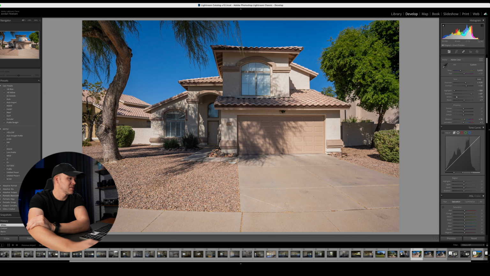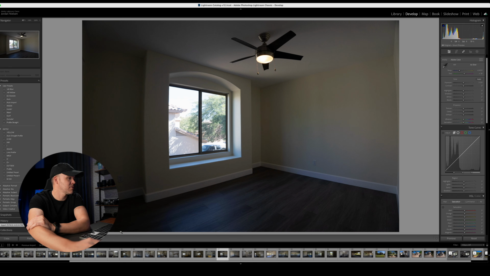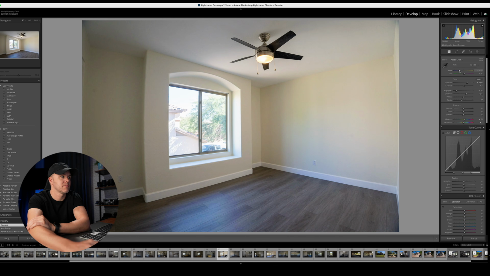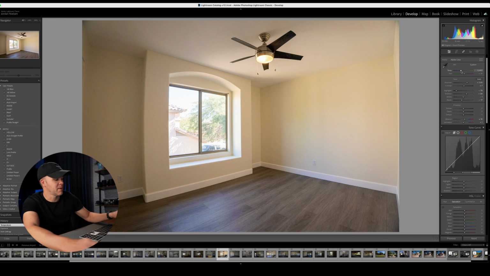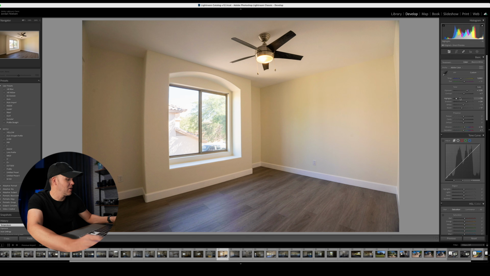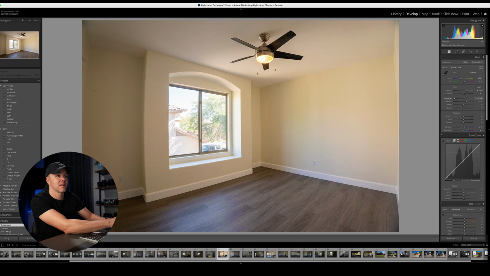So anyways, let's just do one more interior shot for the heck of it. I'm not doing any presets, I'm just starting with auto, just making some subtle adjustments. And I'm not using my Loupedeck either, because I know that most of you guys probably don't have it, but it does make it a lot easier to make these adjustments if you have one.